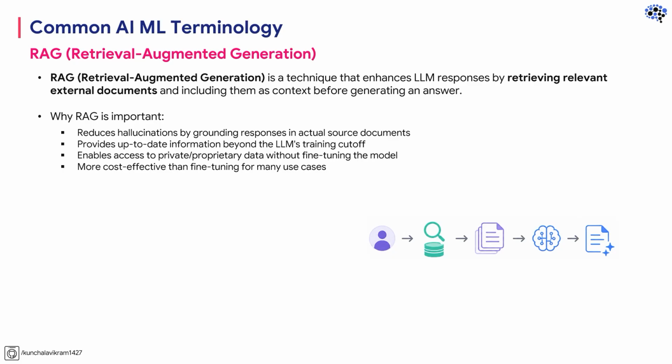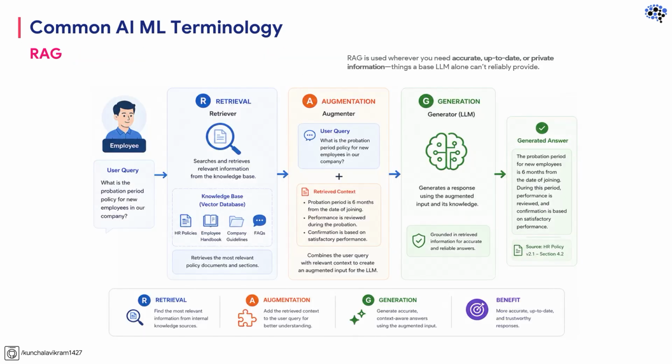And using RAG, you can access private or proprietary data without fine-tuning the model. You don't have to tune the model. You take any base LLM and use RAG techniques to get the relevant responses, right? So there are three pillars in RAG, which is retrieval augmented generation. We'll understand later who does this retrieval and augmentation, but definitely this is not the role of the LLM. The LLM doesn't retrieve, the LLM doesn't augment. A framework like LangChain or Llama Index, or any other library, has to do this process and only then give it to the LLM.